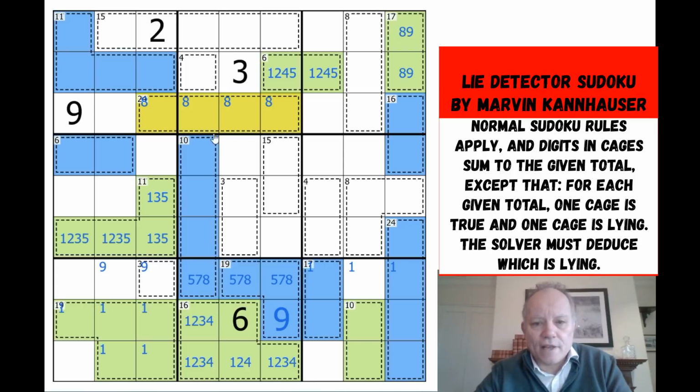8, 6, 5, 4 is 23. That's not enough. So yes, it has a 7 in as well. So still this can be genuine, this 15, which is amazing to me at this point. I'm sure we'll rule that out. The trouble with these blue cages is they just don't add anything. They just mean they don't add up to that number, but that's not all that useful.